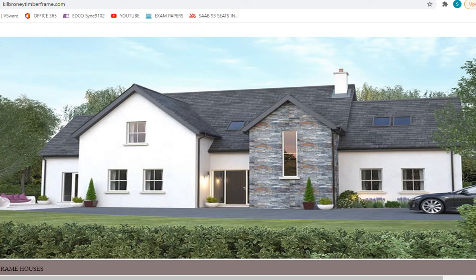We're moving on to a new topic called timber frame construction. Up until now, anything we've done with walls, external walls of houses, have been built with block. So our normal wall that we've talked about for the last year and a half has been a block inner leaf. You've got a cavity with our insulation inside in the cavity, and then we've got a block outer leaf. So two layers of blocks with a cavity in the middle, and that's our external cavity block wall.